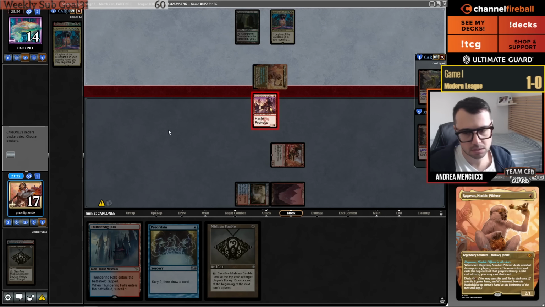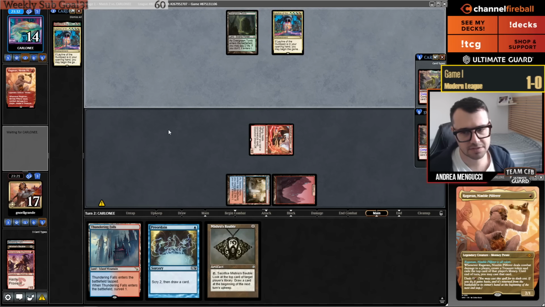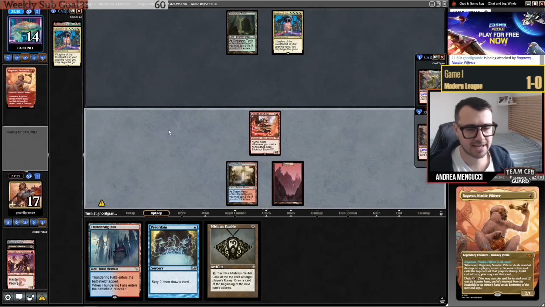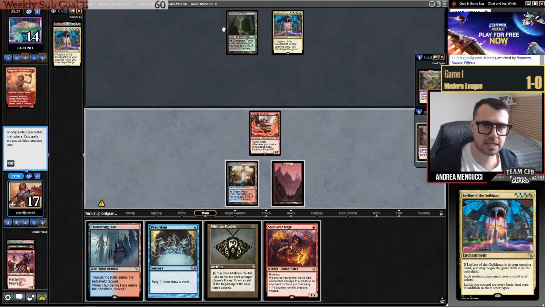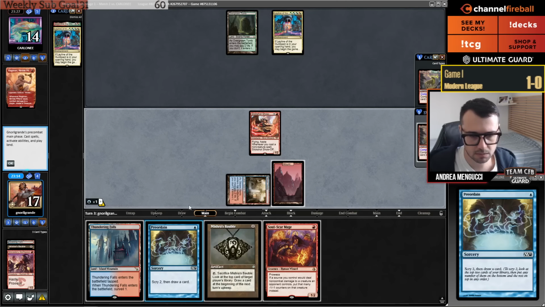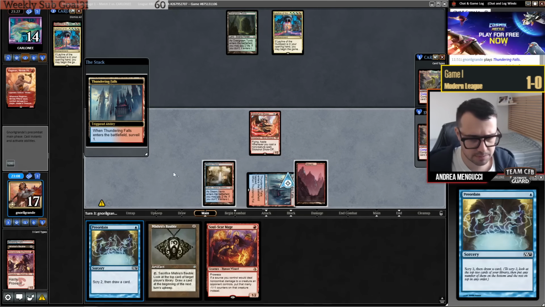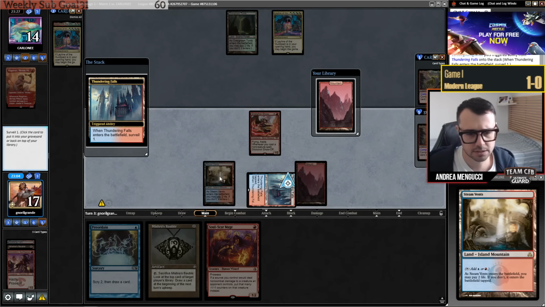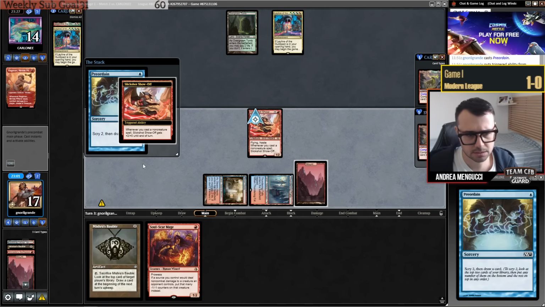Lock. Since they play Overgrown Tomb, to me, it makes sense they don't have a second land. Yeah, I felt that. Because what type of hand doesn't have a fetch land, and the land that you choose to play is Overgrown Tomb? Okay. Now, how do I go here? What is my sequencing? I think it is Thundering Falls first to dig deeper with the Preordain. Perfect. And then we go Preordain.